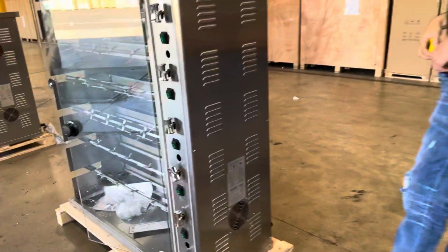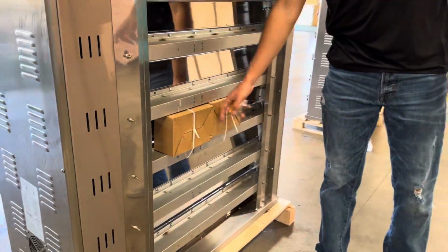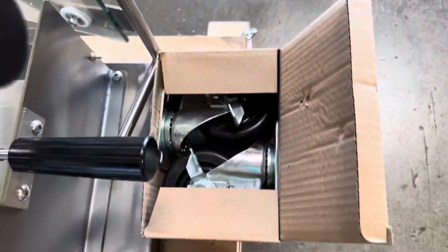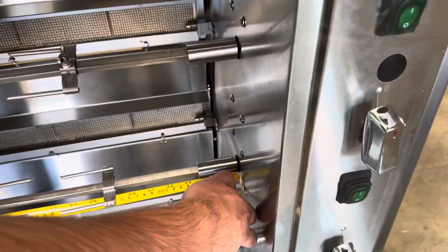Now the unit does come with wheels, okay? So you have the option if you want to go ahead and use this as a countertop unit, or if you want to go ahead and add the wheels. Wheels are going to be included for this rotisserie machine. They will be coming in that box, just like that. Now if we go back to the front, I want to go ahead and measure the work area for you. Work area on the inside, you're looking at a total of 36 inches.